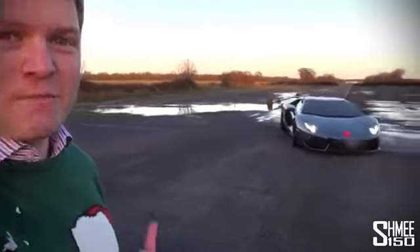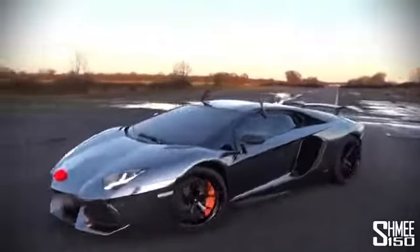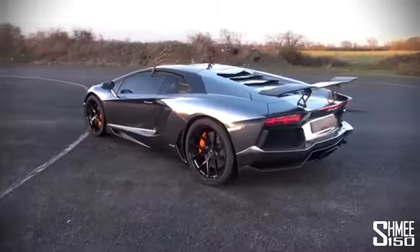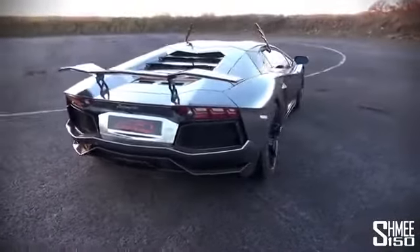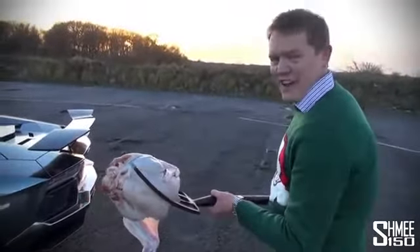We've got the most perfect turkey cooking car you could possibly imagine — it is the Lamborghini Aventador LP760-4 from Oakley Design. This is one true flame-throwing beast and it's going to be absolutely perfect for cooking our turkey. I'm gonna go get that lined up and we're gonna have a go at full revs. This car makes a lot of flame; I needed a fork to hold the turkey, so I'm gonna go and try it out.